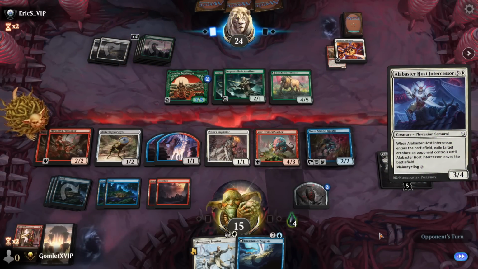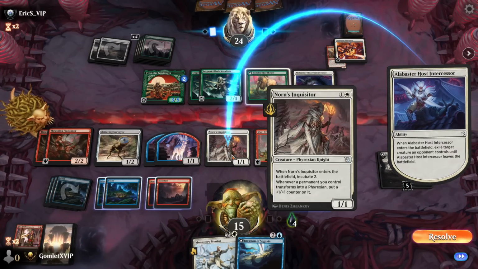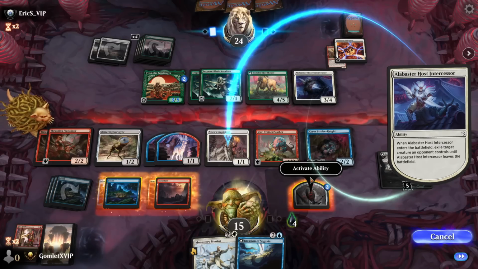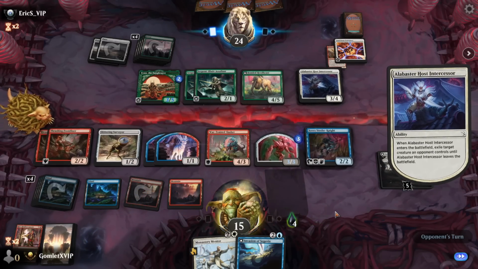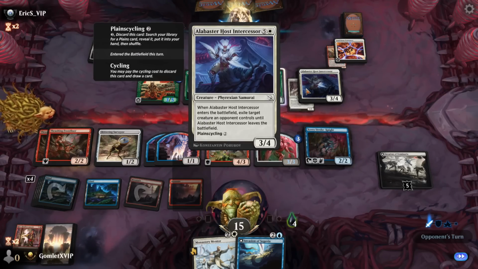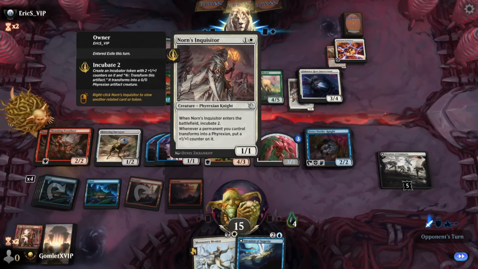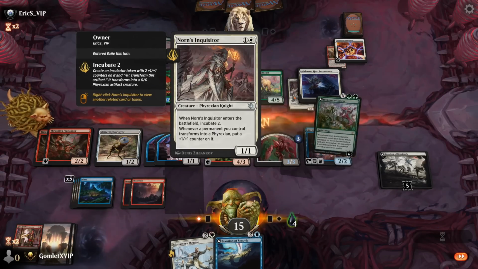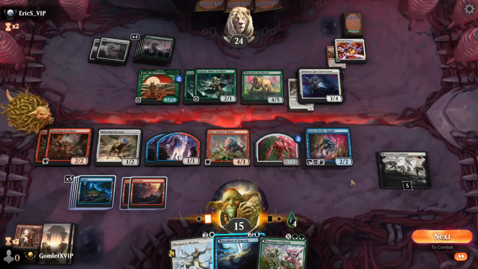Alabaster Host Intercessor. Well, there goes the Strobe Knight then. No, they're going to kill the Inquisitor? Alright, well I guess I flip this right now then. Oh, I guess because now when the Intercessor dies, they get the card back. Yeah, it'll come back, I believe, under their control because they're the owner of the card. Yeah. It does state the owner there. Drawn a green card, which is awkward.